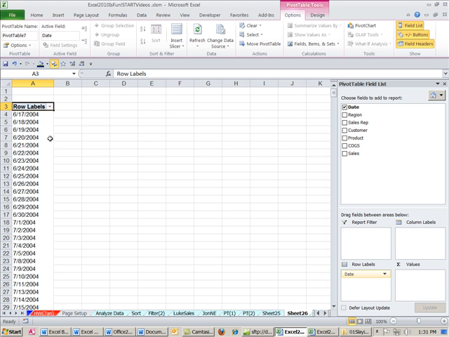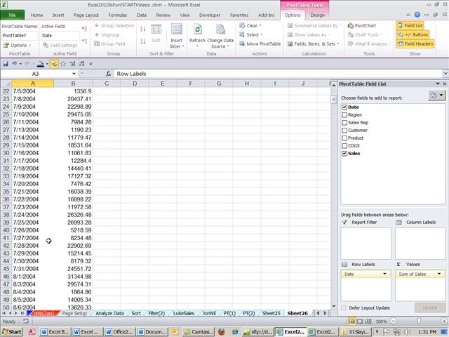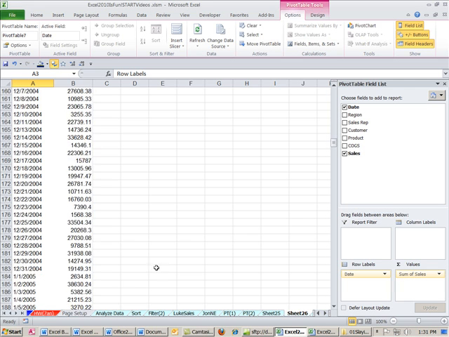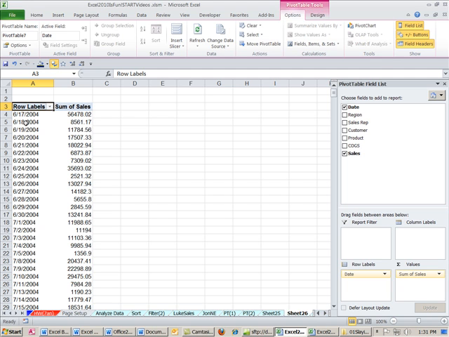Now, right now, if you have a data set with transactional data, and there's a lot of transactions each day, you can actually just drag the sales to the values, and boom, there is a daily sales report. But that's not what I'd like here. I see there's a bunch of 4s, and then there's a lot of data here, 5s, and I think there's some 6s. So I'd like to group.